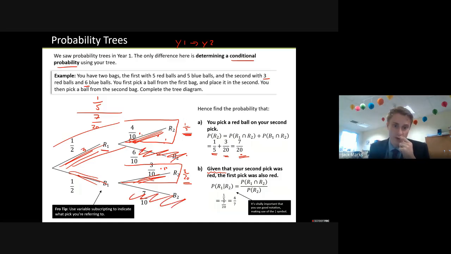We were either on this top path here or we were on this bottom path here. So that's what it was out of, and that's why I used this for the denominator. Then I was just trying to pick the situation that was described, which was the first one is red. The probability for that branch, that path, we already worked out as 1/5. So 1/5 out of 7/20. So you don't need a formula or anything to work that one out.